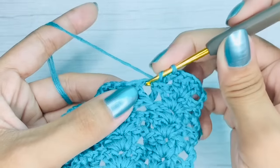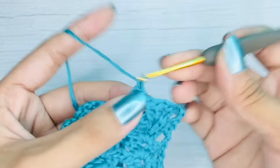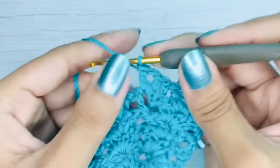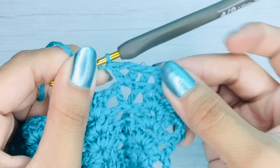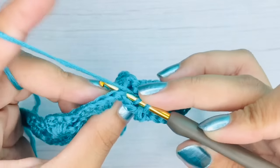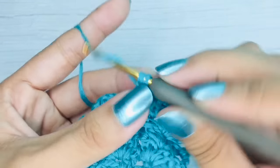Then on this chain 1 space, work double crochet, chain 1, double crochet. Work a back post double crochet on the next post, and then again an alternate of shell stitch and a back post double crochet across except on the last two posts.